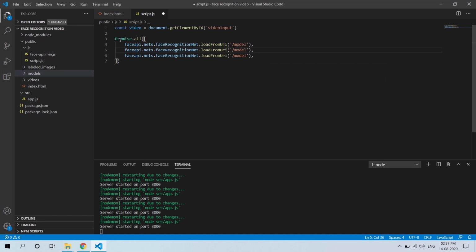The next thing I need is face landmarks, the landmark 68 net, and after that SSD mobilenet v1.